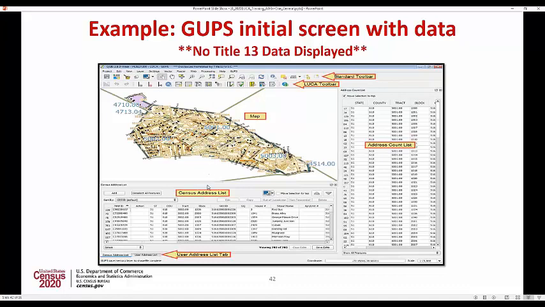You have your map, and these tables, you can undock them, just like in ArcMap, and if you have two screens on your computer, then you can undock these tables and move them around and make your map bigger and have your databases on the other side. So it's a pretty straightforward program. So I would encourage everybody to go for GUPS.